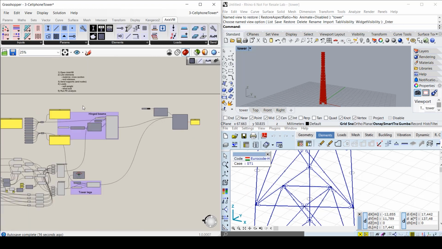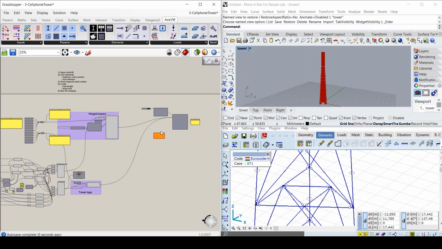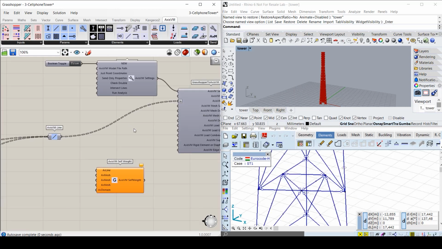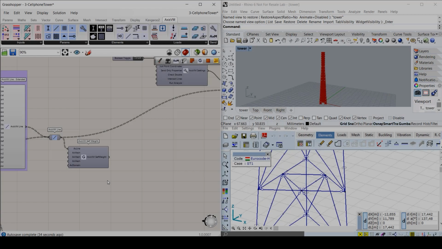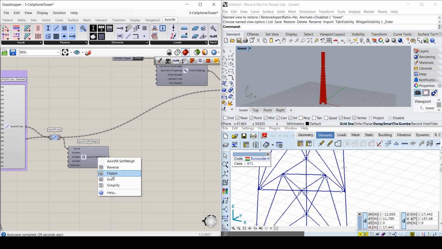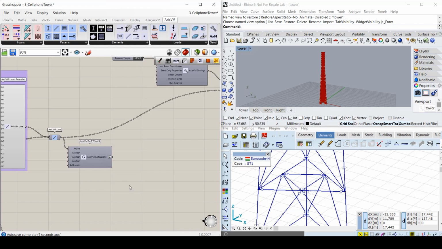To keep the script clear, I connect the lines into a parameter first, and I lead them to the sender component and then to the self-weight component from there. The output of the self-weight component must be flattened into a list because we would like to consider every piece of that within one common load case.